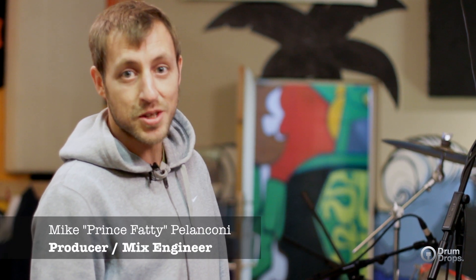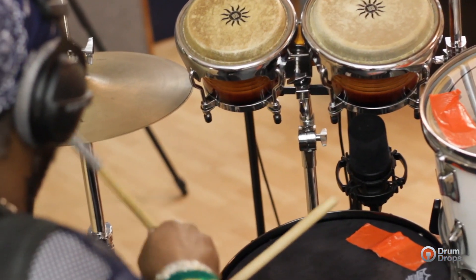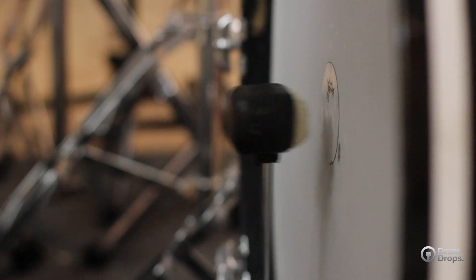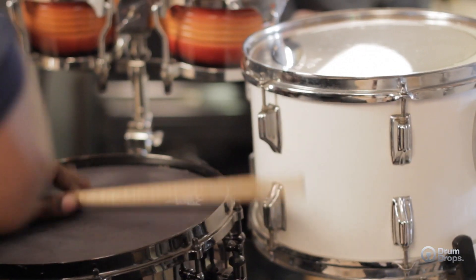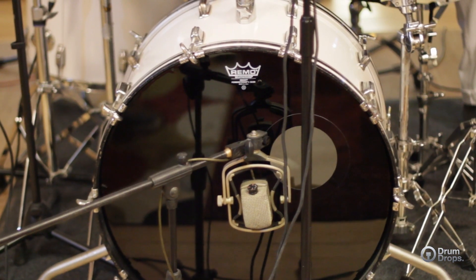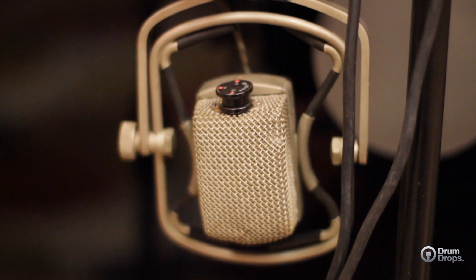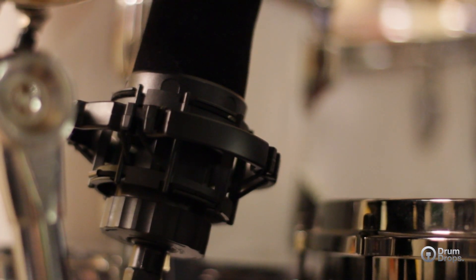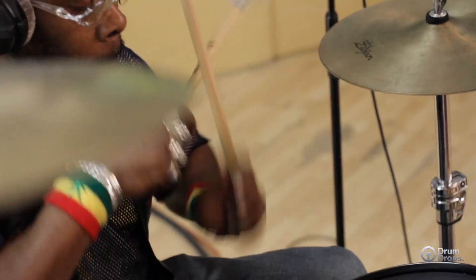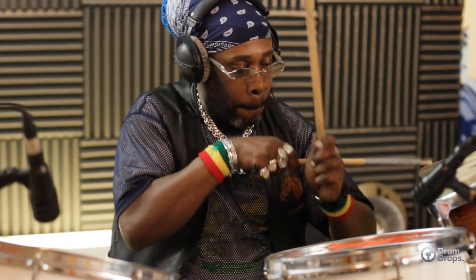I'm here with Horseman and we've literally just finished recording our single hits pack. We've individually sampled and recorded Horseman's drum kit, which is a late 70s classic Rogers with a huge 24-inch bass drum. We multi-miked it just like we would for a full recording session. We've got a brilliant AKG 1960s D25 on the kick drum, which is monstrous, 414s on the snare and hi-hats, and a mixture of ribbon mics around here as well, plus some secret ones up in the roof that you can't even see.